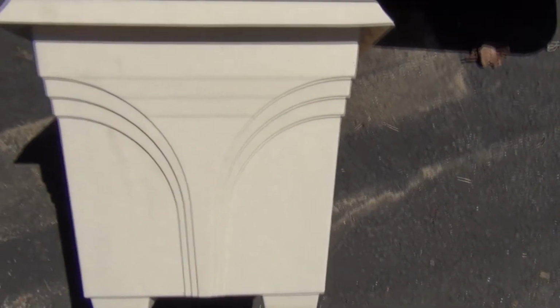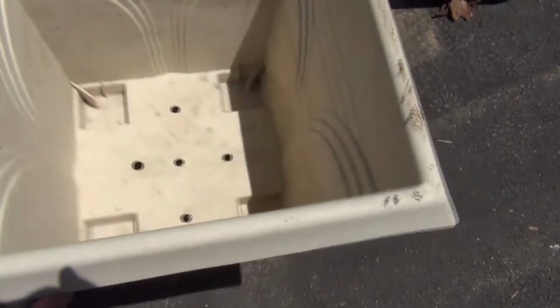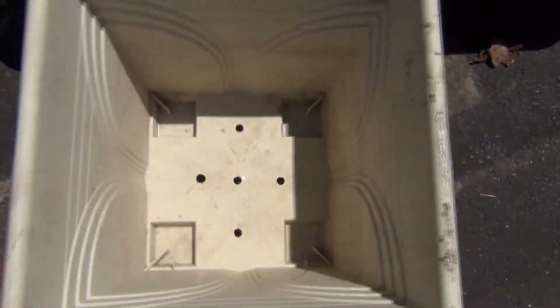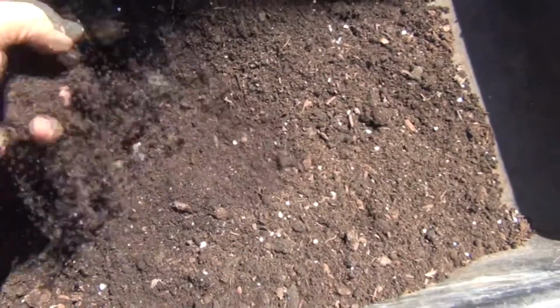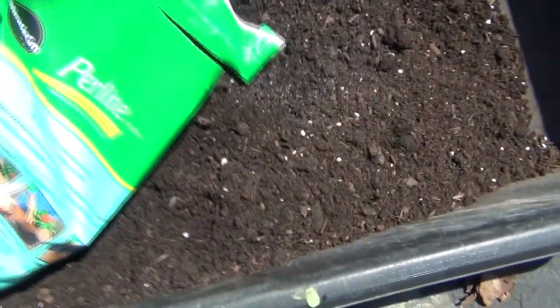So I'm going to use this square pot. I'm sort of starting to like these square ones. I don't think they tip over as easily as the same size, but the round ones. And I've drilled some extra holes on the bottom. I just have an organic garden soil. I'm going to mix in some little extra perlite.